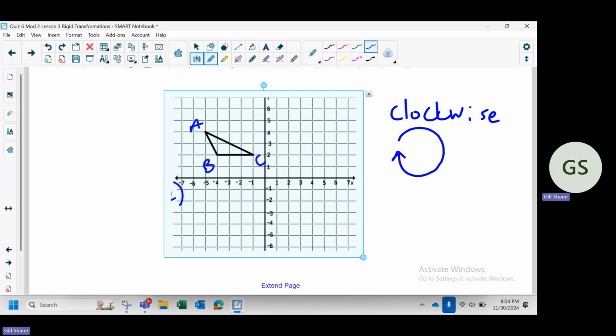Well, if that's clockwise, then counterclockwise would be the opposite. So you can start at the top again and go around the other way. It is not a left or right or up or down thing. It is a circular direction. So if you need to use your finger in class and trace what the second hand is doing and then reverse it if you need to, and then keep your finger moving and move your finger straight to the graph that you're about to turn, do that. Because way too many of you, I think, went the wrong direction. And just make sure you read the question and see if it asks for clockwise or counterclockwise.